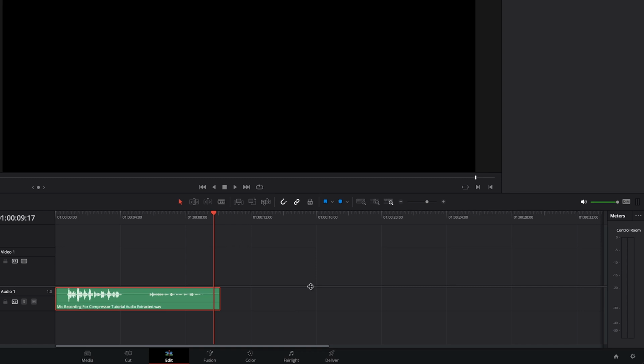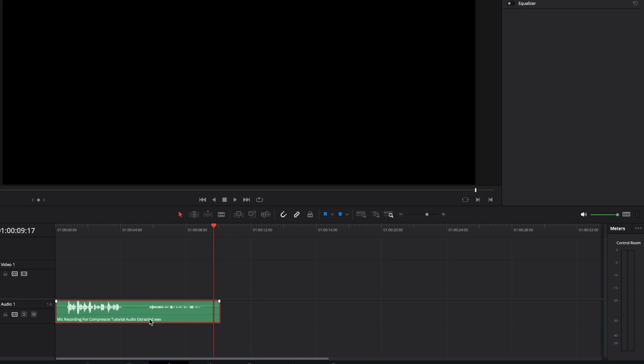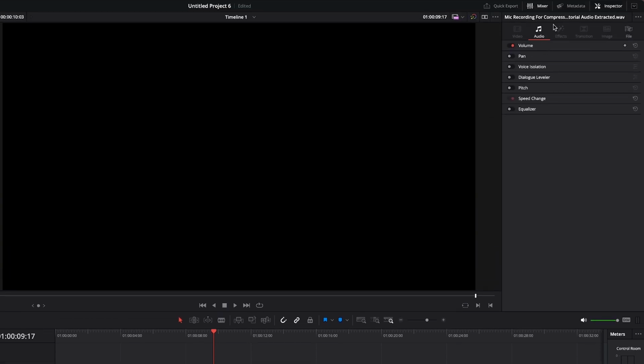This is built into DaVinci Resolve now, and you can access it by clicking on your audio file. And then up in the Inspector Audio tab, you'll see that down here we have Dialogue Leveler. You can enable that, and then you'll get some options for adjusting this. And this is essentially just an audio compressor with less options. So first we'll use this effect to level our audio, but if you want more options, then we'll apply an actual audio compressor, and I'll walk you through all of those settings, which can get a little more technical, but it can give you better results.